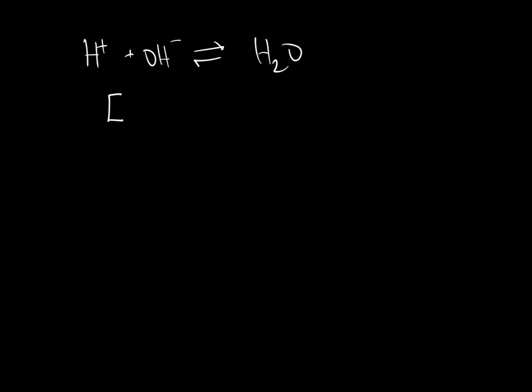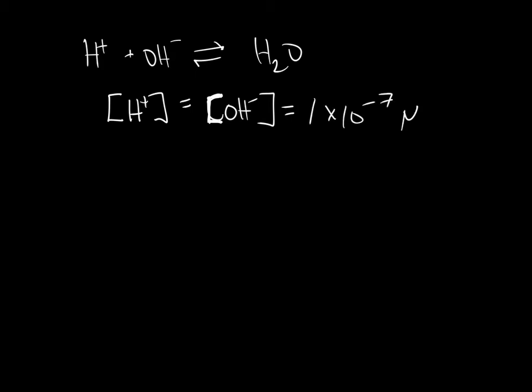And what they noticed was the concentration in molarity. Let me write this out. By the way, I think I forgot to put this on the example on that paper. One way that they like to abbreviate molarity and concentration is they put them in square brackets like this. That just means concentration. They have to be equal to each other, and they're equal to 1 times 10 to the minus 7 molar. That's a ridiculously small number, right? If you write it all the way out, it's 0.1, 2, 3, 4, 5, 6, 7.